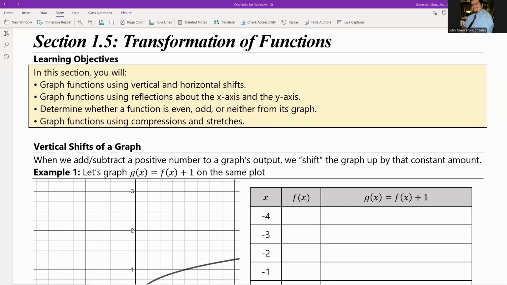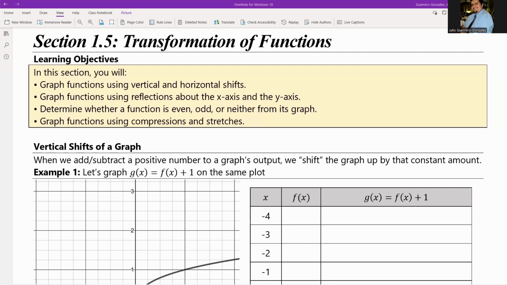A lot of the course is actually going to be geared toward this: if you see something in a function, you can automatically expect to see something on its graph. We're going to start out with the basic stuff. Before this section, hopefully you have gotten a packet with a bunch of pre-done functions, graphs, and tables for you. You can refer to that as many times as you need to. The theory behind it is what I'm going to cover right now.